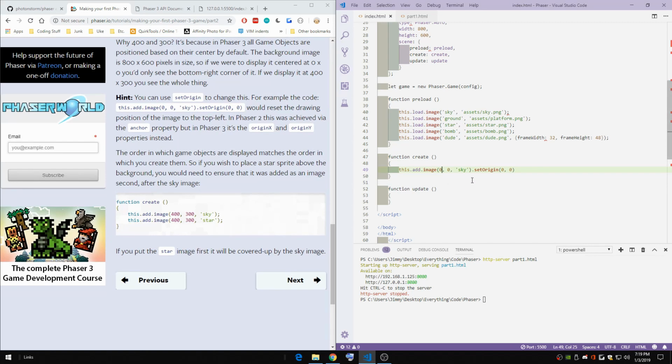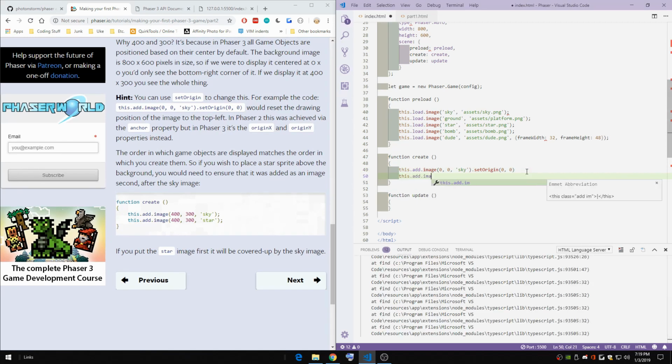So we can also add in the star, and if we do the same thing like earlier, we can use 0, 0. Okay, maybe I do need the semicolon. Maybe I don't. What? What is this?